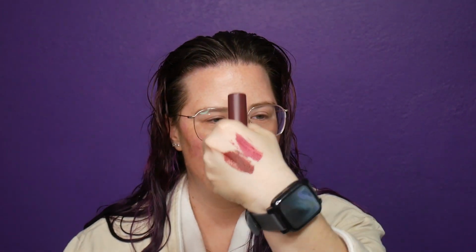But this is the shade Fuzzy Slippers, and this is the shade Chocolate Mousse, which the Chocolate Mousse one was unnecessary because I have shades similar enough to it. The Perfect Diary lipsticks that I got in through Skeepers would be very similar. But there they are swatched. I just really like the texture, and they wear very nicely. They're not drying. They are very moussey. Would recommend. And I did not need any more lip products, but here we are.